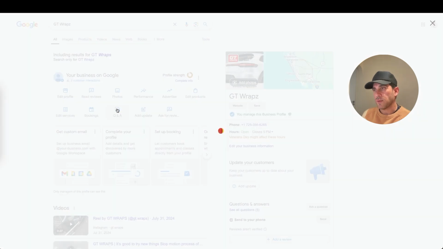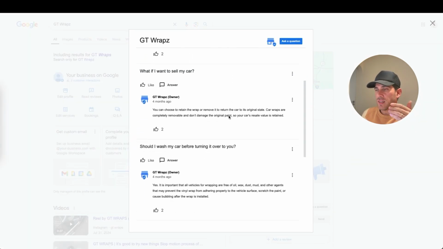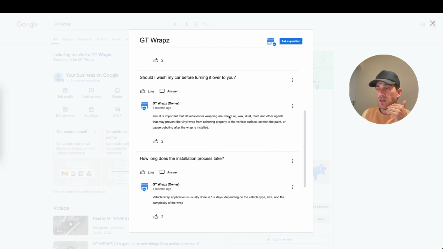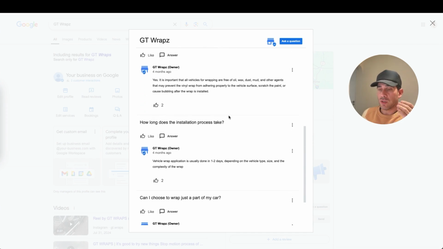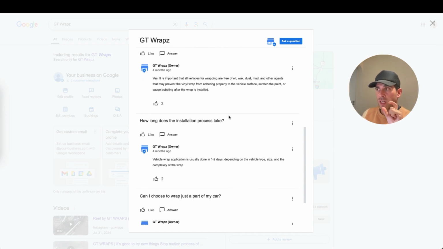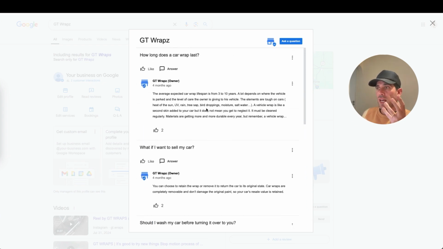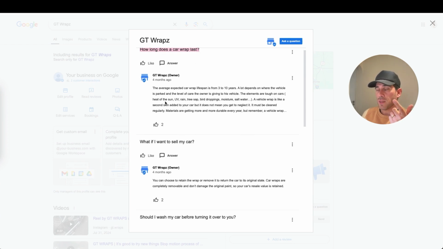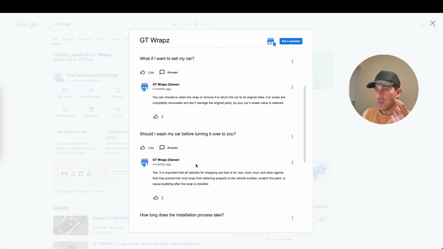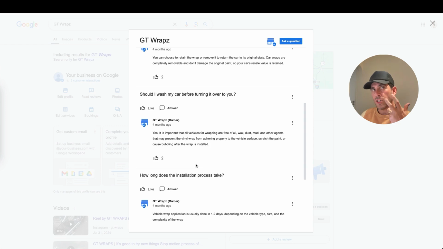Next one is Q&A. So here is some example of question and answer that normally it's made for potential customers to ask you questions, but you can reverse the strategy by thinking more as an FAQ. So you pre-enter those questions. For example, here, how long does a car wrap last? And then you pre-enter the answer. And then you even see if people like it or not. So then basically when a potential customer will see your Google profile, and if they have objections, then you will answer their objections and be able to move forward with those type of customers.